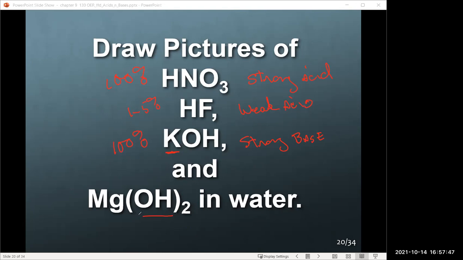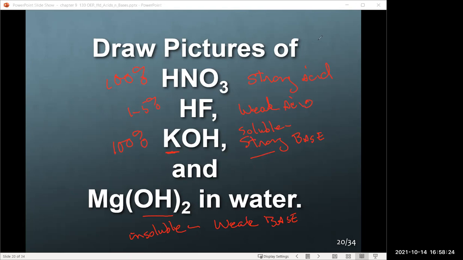And then we looked at magnesium hydroxide, and this one was a weak base. We just gave it to you, but you're going to be able to figure it out using the solubility rules, that magnesium hydroxide is essentially insoluble. If it's classified as insoluble, then it is a weak base. Potassium hydroxide is classified as soluble, which tells you it's a strong base. So we have to define whether it's weak or strong before we can go any further.